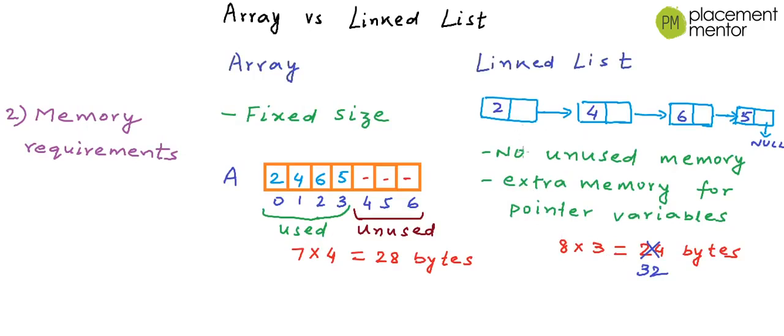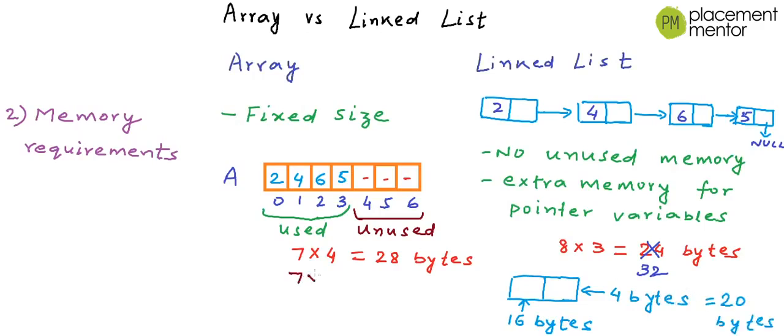So in this case we had a linked list of integers, so integer is only 4 bytes. What if we had a linked list in which the data part was some complex type that took 16 bytes? So 4 bytes for the link and 16 bytes for the data. Each node would have been 20 bytes. An array of 7 elements with 16 bytes of data for each element would be 112 bytes, and linked list of 4 would be only 80 bytes.